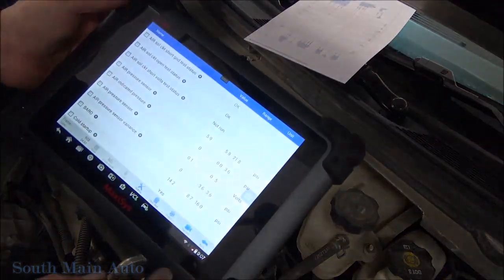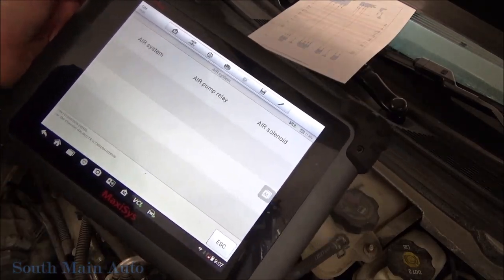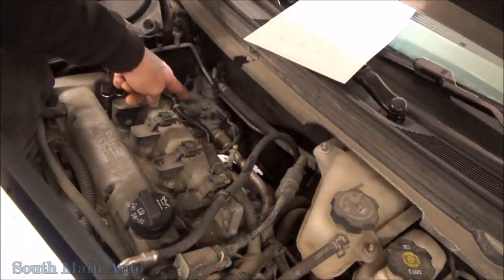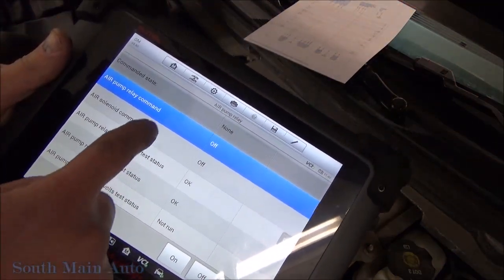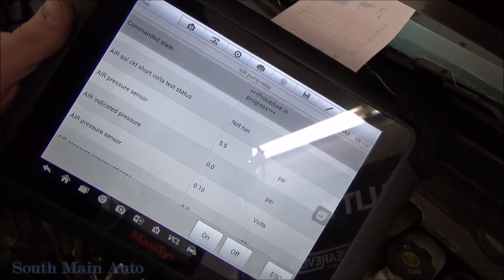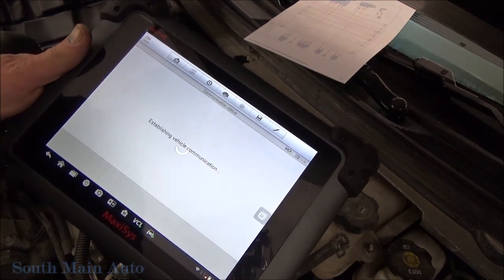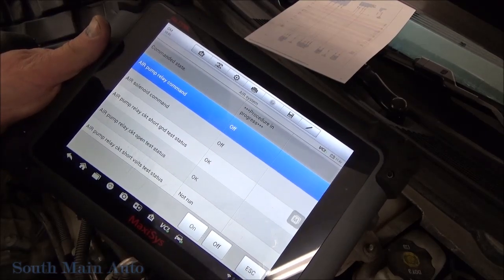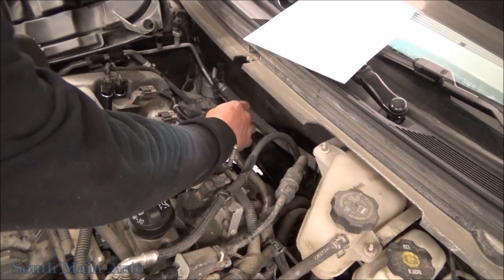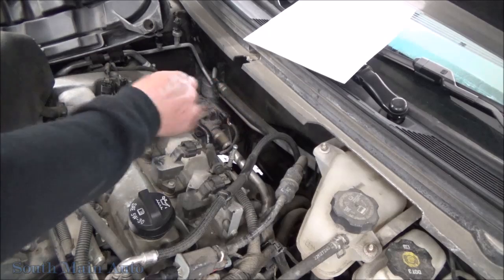The other thing we can do while we're right here: if you have the option, go under tests and pick air system — air pump relay. That'll turn on the whole system. There are two relays: one on the pump and one that controls this valve. We go down near our pressure reading, turn it on, and we can see we get no pressure change — but we can clearly hear the pump running. Then it sounds like the valve was just deadheaded. You can hear the difference in the sound when I open this — hear that? So that means our valve is working, and that tests that whole circuit.